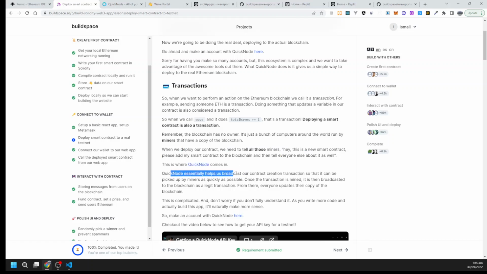QuickNode essentially helps to broadcast our contract creation transaction so that it can be picked up by miners as quickly as possible. Once the transaction is mined, it is broadcast to the blockchain as a ledger transaction. From there, everyone updates their copy of the blockchain. This is complicated, and don't worry if you don't fully understand it. As you write more code and actually build this app, it will naturally make more sense.